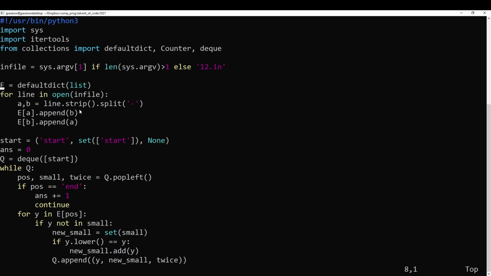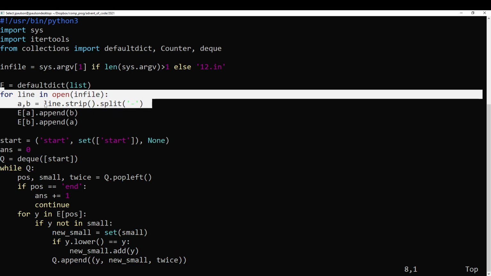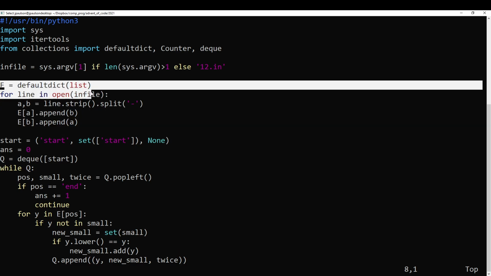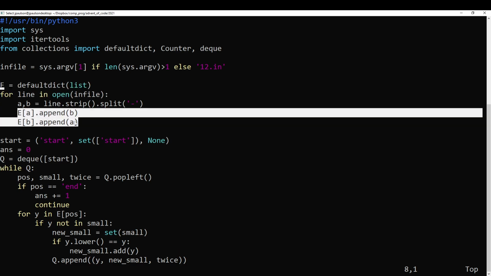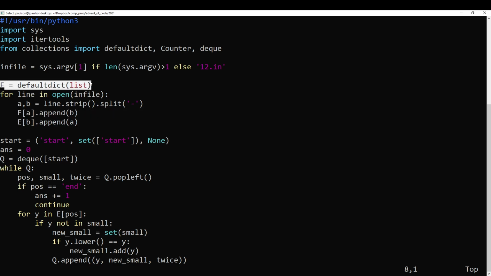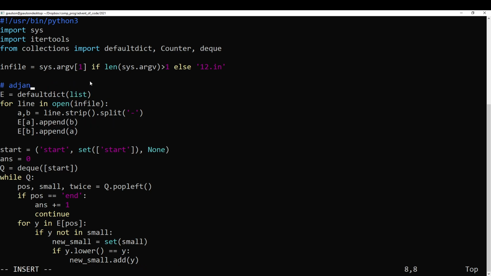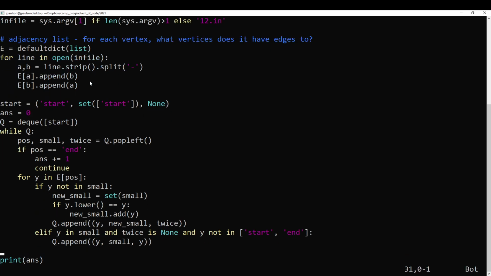Right. So first we go through the list of edges, and then we just keep track for every node which vertices are next to it. This is called an adjacency list. It is basically always the right way to store a graph. And now we're going to do our, it's not really a BFS, right?